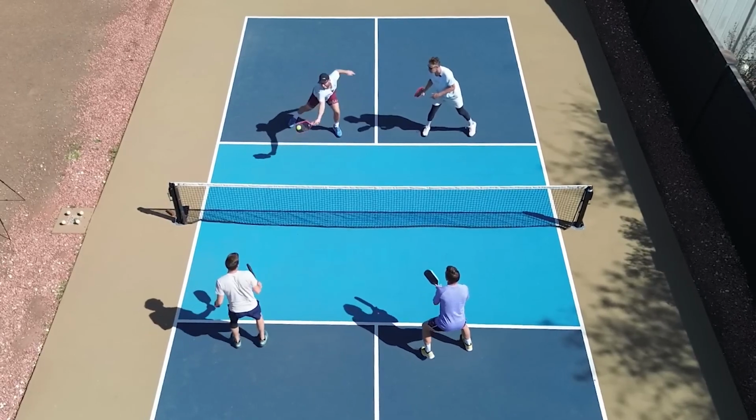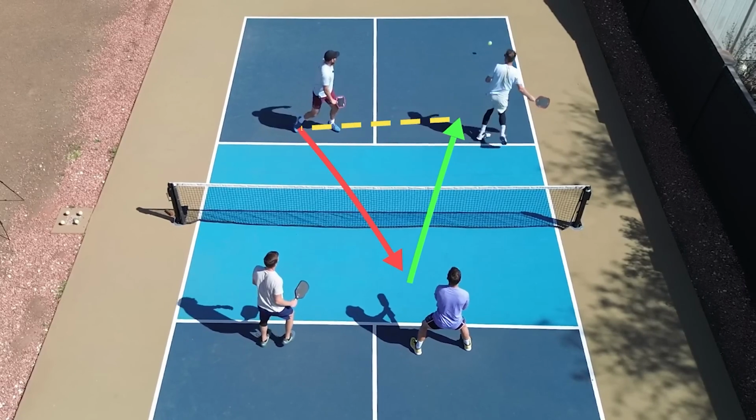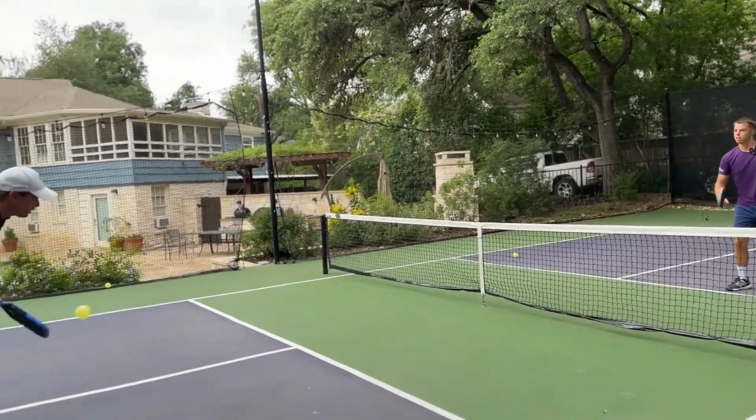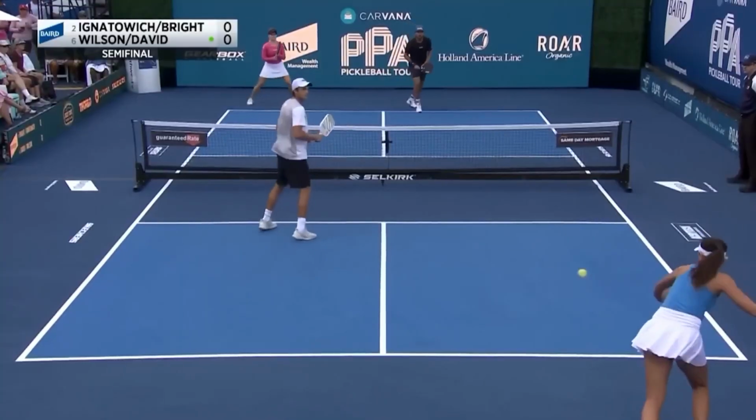You go cross-court. Your opponent, who we'll name Benjamin Franklin in this example, is chilling with his two-handed backhand. And boom! He slaps it right at your partner, Harry Potter, who's now looking up at you like you stole his wand. He's pissed. You're pissed. And the tension is building. All because you thought you could be a hero.